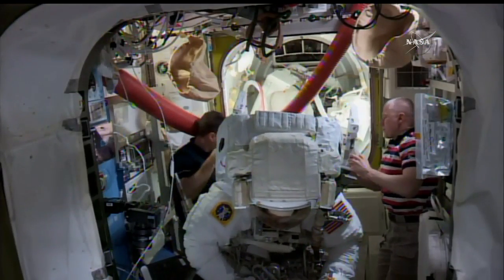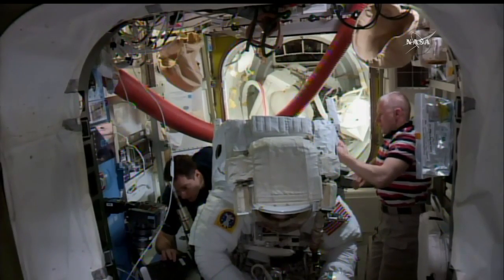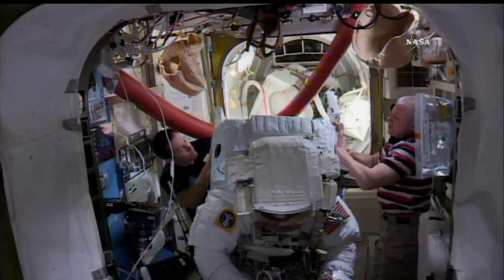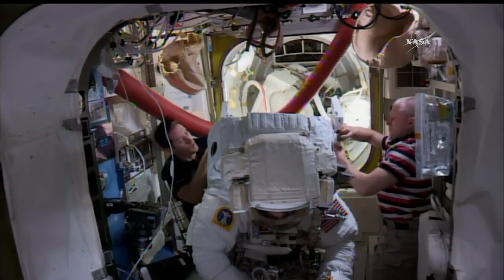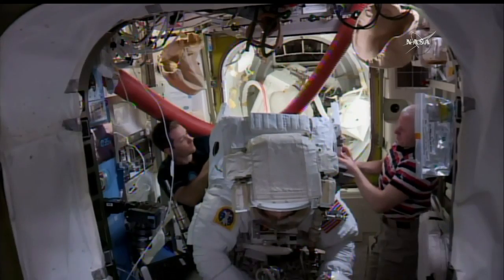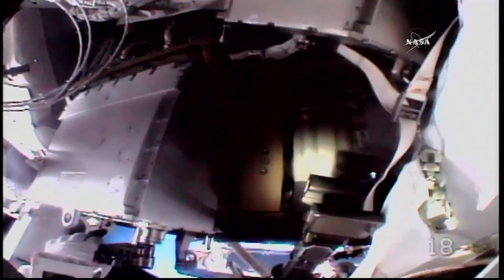Back on April 11th, 2014, one of the two external MDMs in the S0 truss failed in a similar but not identical fashion, as did the relay box that failed this past Saturday, resulting in today's spacewalk. Back then, engineers formulated plans for a contingency spacewalk that was conducted on April 23, 2014, by Expedition 39 crew members Steve Swanson and Rick Mastracchio. They made swift work of that MDM swap out, their EVA that day lasting just an hour and 36 minutes. Recently, two spare MDMs were refurbished with upgraded processing cards and installed on the truss, first on March 24th by Expedition 50 crew members Shane Kimbrough and Thomas Pesquet.